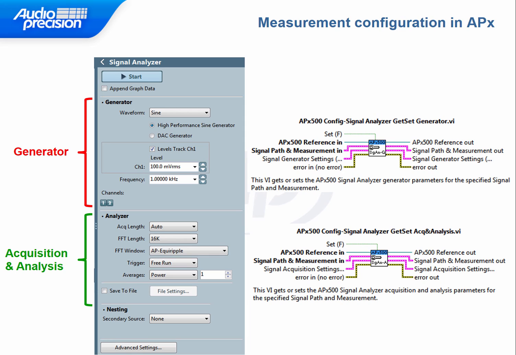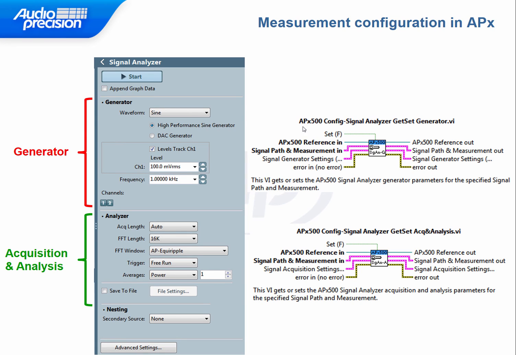So we can look at the measurement configuration in the context of the APx software. In the control panel here, we have a generator group, which has all the controls needed to configure the generator, such as the waveform, the levels, the frequency, and so on. And the analog of that in the driver is the configuration VI.